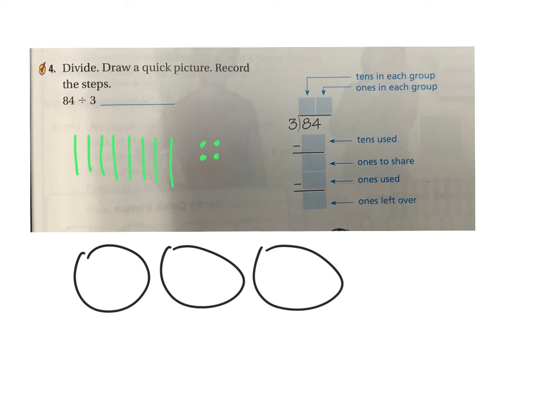So here we go, passing them out. There's 1, 2, 3, 4, 5, 6, and oh no, there's 2 left, but there's 3 that need them, so I can't go any further than that. So each of them got 2. And 3 times 2 is 6. 1, 2, 3, 4, 5, 6, right? So there were 6 rods used up.